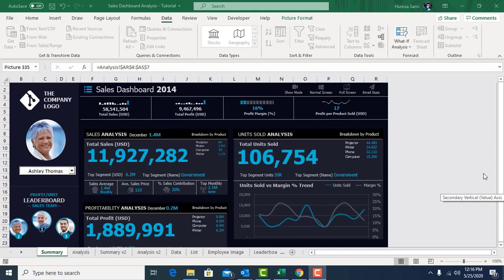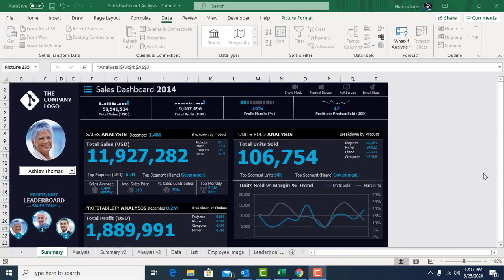So now I would like to summarize what we have learned, and to start off with, I will revise the 5 tricks that we have learned that will really help you to create great dashboards that are fully automated and very well designed. So the very first point was that you need to visualize first. So you need to lay down your layout of your dashboard first, just do a rough sketch and then work backwards, which means then you take in the analysis and put it in the dashboard. Number 2, when creating the dashboard layouts, do not use the cells but use the shapes, as shapes are more flexible in terms of placing them anywhere you want and they have more formatting options.